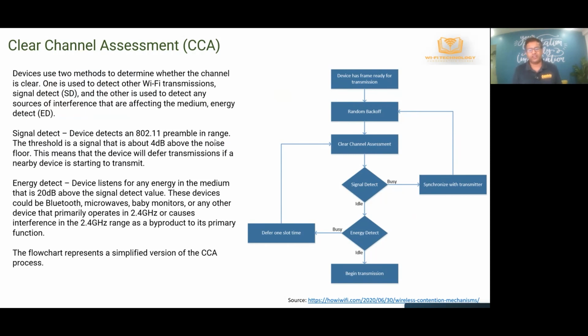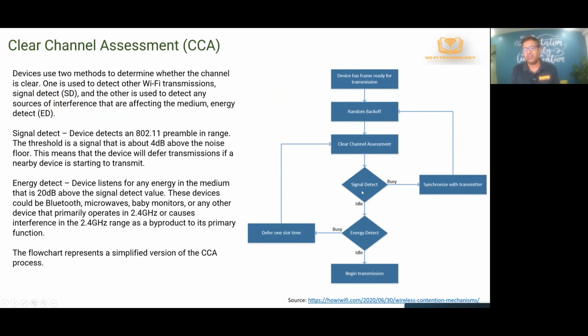If you look at this flow chart, if a device has a frame to transmit, it will go off on the random backoff. As I said, every device that has frames to transmit needs to do a random backoff, right? For collision avoidance. As it does the random backoff, it still keeps checking the channel at regular intervals. And if you see a signal in the channel, that means the medium is busy, so it will freeze its backoff counter and go back.